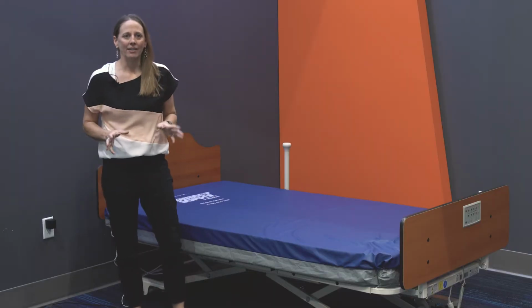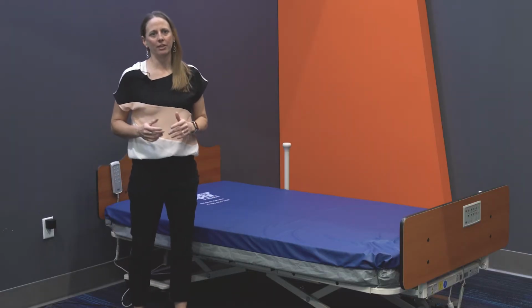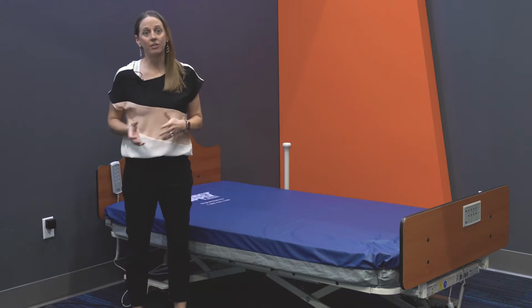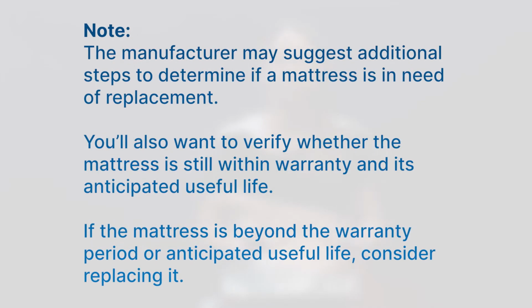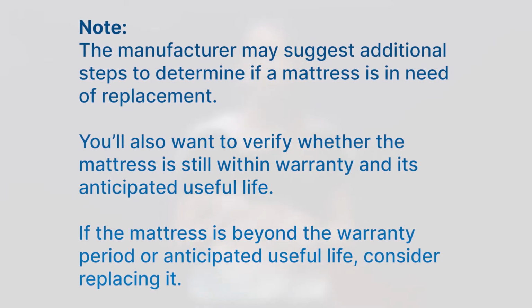Today we're going to look at some best practices to help you evaluate foam mattresses in your building and determine if they may be in need of replacement. Now, keep in mind, these are just best practices, and you should reference your mattress's owner's manual for more specific information.